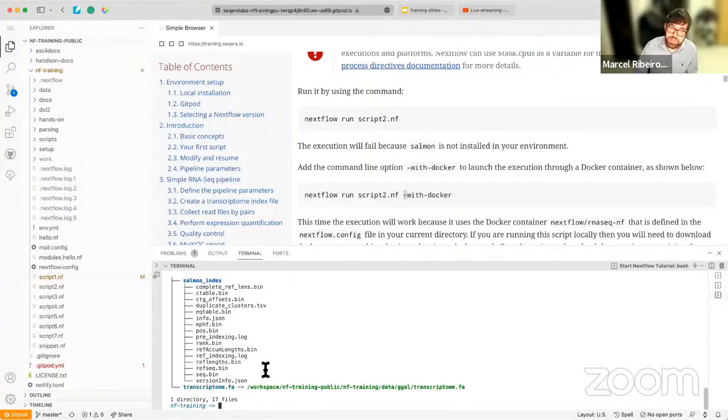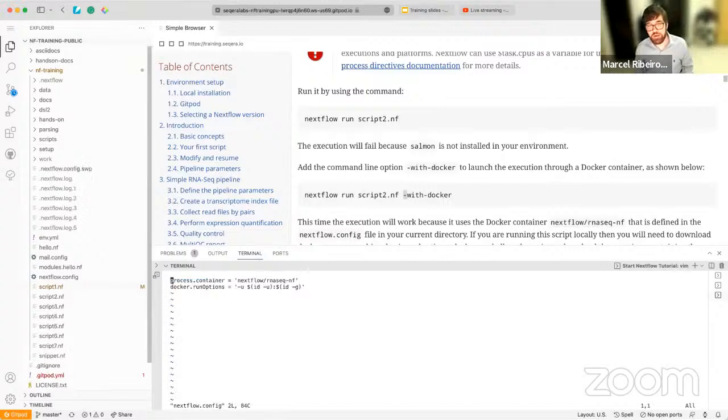But then you might be asking, okay, so Nextflow knows that we want to use Docker, but how does it know what the image is and how Salmon is installed? So there's a file called nextflow.config, okay? And inside this file, you can provide some configuration information about Nextflow. That's a very nice feature because in your script file, in your pipeline file, you write specifically about the pipeline. And any other configuration, you come to this nextflow.config file.